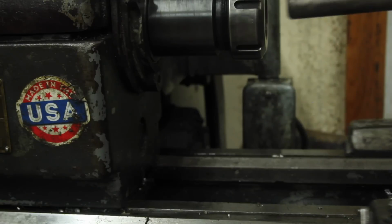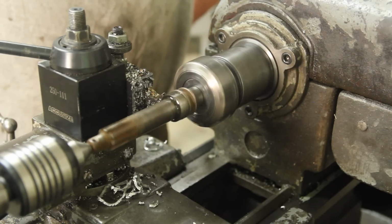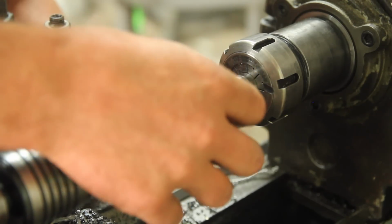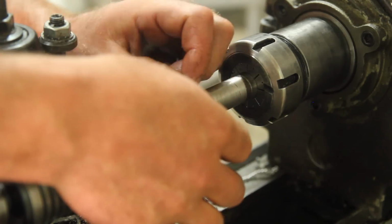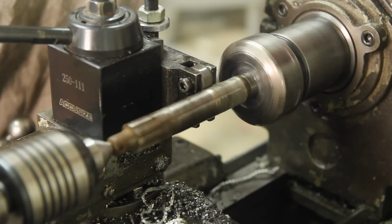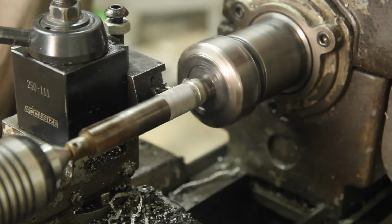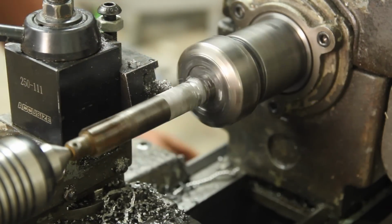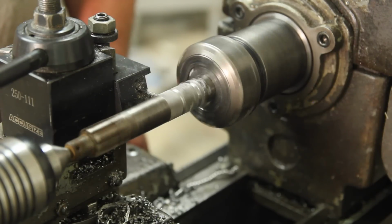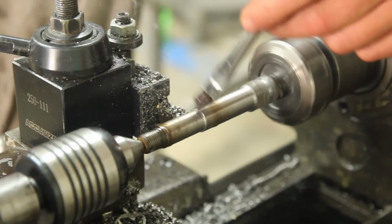I hope you weren't waiting here too long. That's interesting. It looks like this might have just been pressed on there. Using a piece of scrap like this is always kind of a gamble, but I'm thinking since this had splines on it, it's probably pretty decent quality.